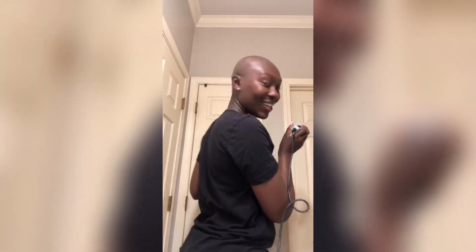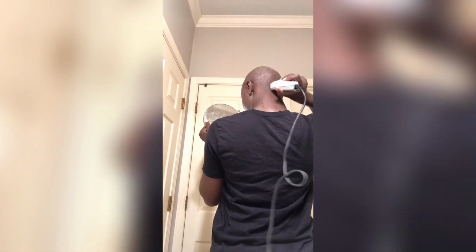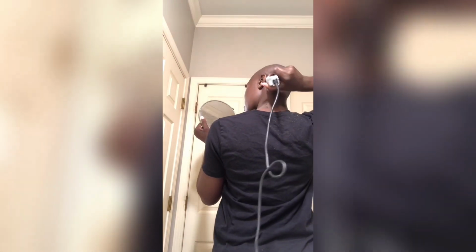I know there's a lot of women out there who want to shave their heads, but they are so scared. I was once afraid, but after seeing other bald ladies do it all the time, I was like, what is there to be afraid of? It's just hair at the end of the day. It's just hair. Literally, that's all it is. You know, it's not really all that hard. It's really, really easy, y'all.